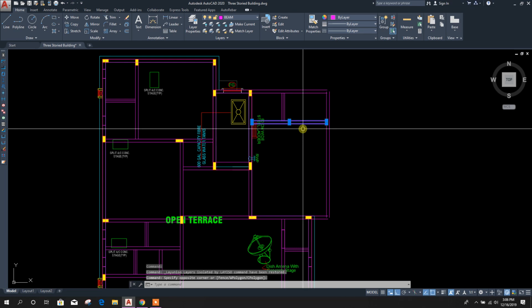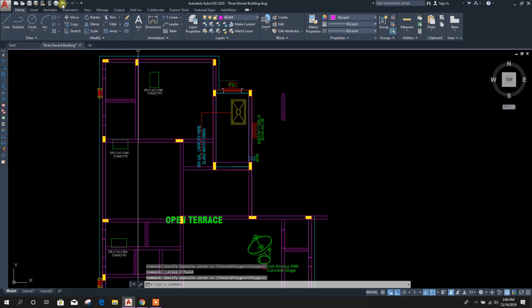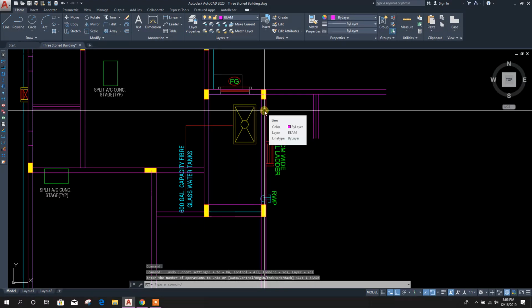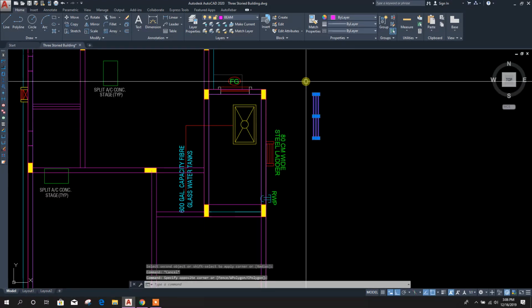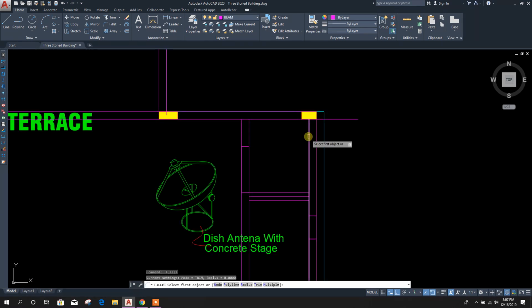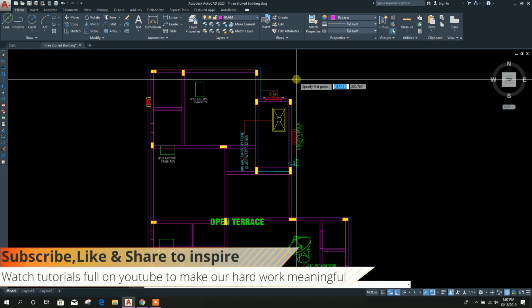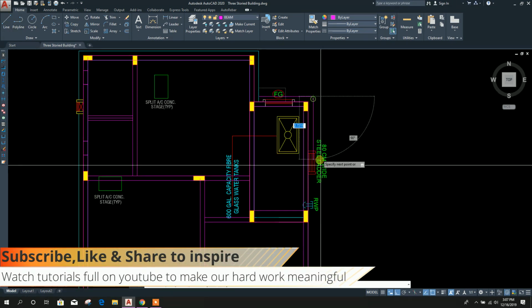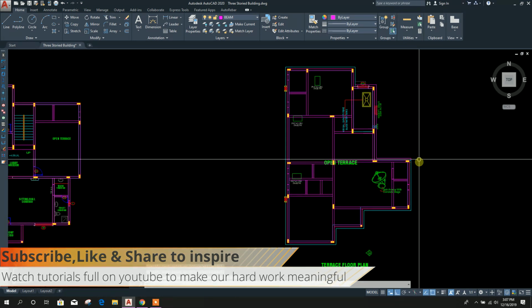Now this portion we will delete. Delete this one. This extra line here also it can be offset like this.